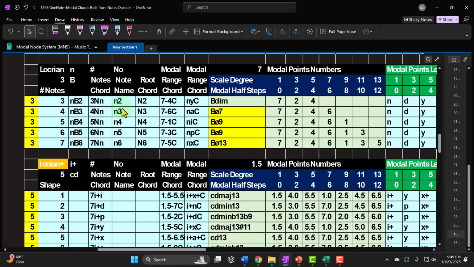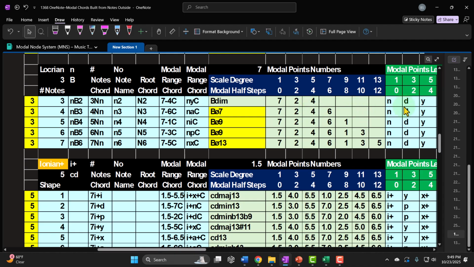It's a distance term, meaning it's 2 modal whole steps, I should say, which would be 2 times 2 or 4 modal half steps. That would be the distance from the node that we are on to get to the last note in the collection of notes in the chord. We would skip every other note. In other words, you would be going from this node in this case, which was a Locrian 7, up 4 modal half steps, which would be 2 modal whole steps to get to the 4 node, which is the Lydian here.